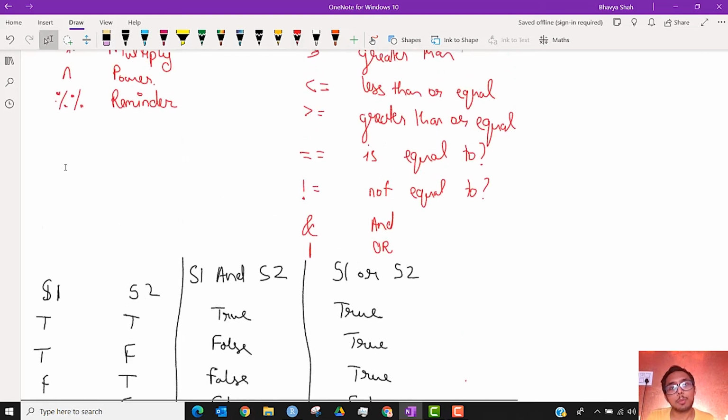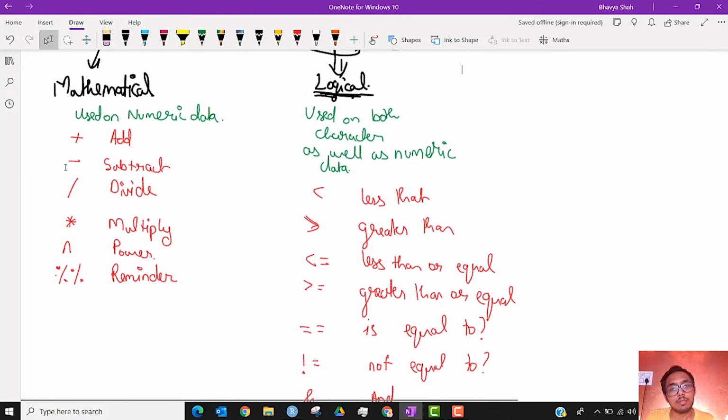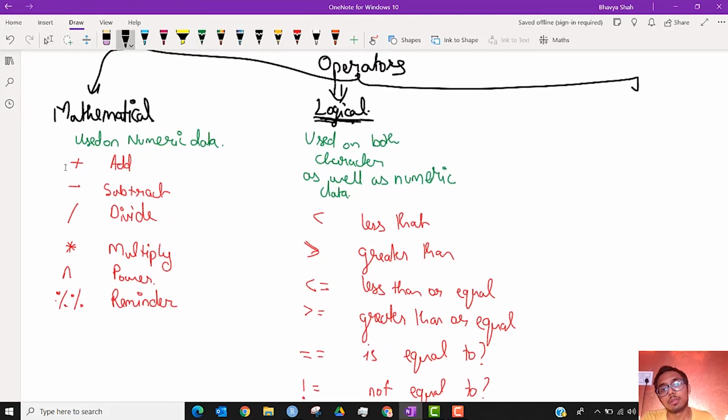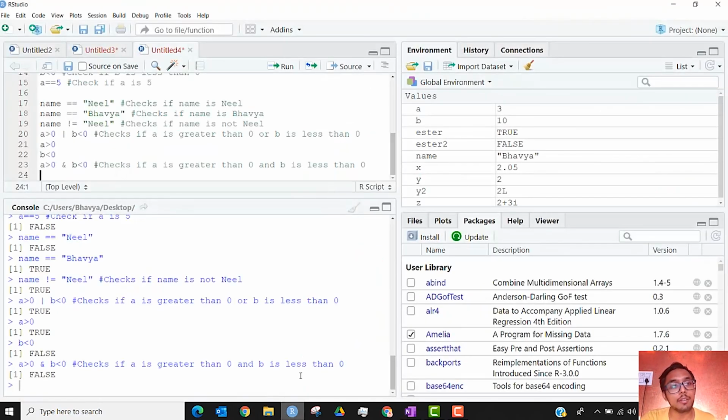Along with that, for a programming language, with both mathematical and logical operators, we have a third category of operators, the assignment operator. Basically, these are inbuilt to a programming language. These are used to assign values. We have been using them since the beginning of this course, saying x equals this, a equals this.